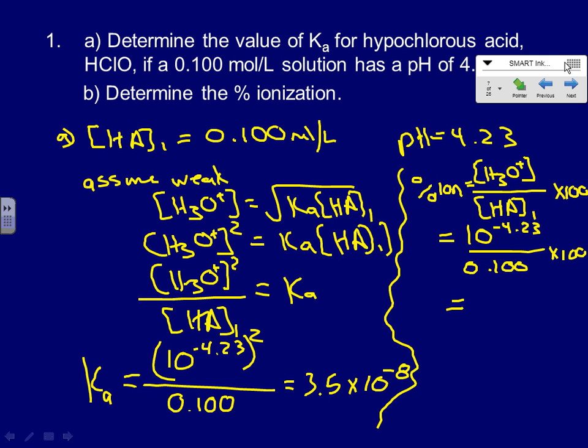And I'll take that number when you get it. Yeah, what do you got there, Ben? 0.059%. Significant digits. Probably could have added an extra one, but it's not a big deal. It's a very small percentage. It's weak. All right?